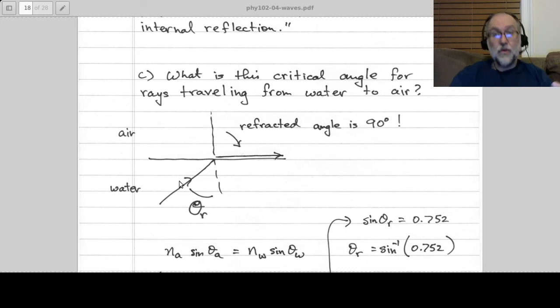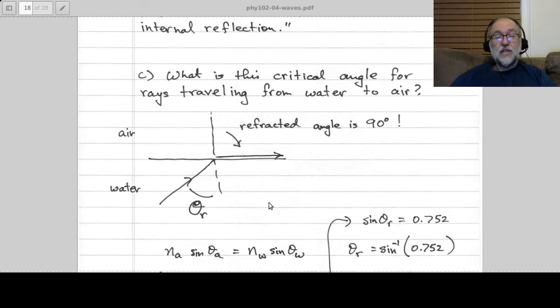And then you say to yourself, what do you think happens if I make this angle here in the water bigger than that critical angle? And the answer is it switches from refraction to reflection. So up until this critical angle, you get the refraction. When you get to that critical angle, you're actually refracting at 90 degrees. If you go past the critical angle, refraction disappears, and the interface between the air and the water turns into a mirror, and you get purely reflection. It's called total internal reflection. So past the critical angle in the material with the larger n, you're going to get total internal reflection.